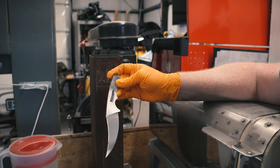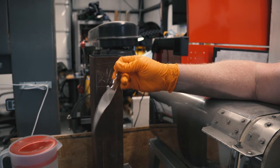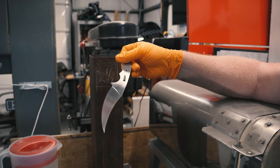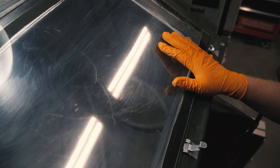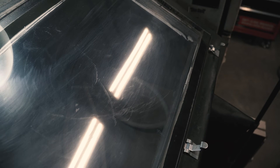I read somewhere to do that, and it works. Then I'll bring it back, hook it to this guy here, drop it in for 15 to 20 minutes, and bring it back out, and y'all can check it out then. Oh, then I'll douse it with oil, WD-40, and let that soak overnight. So let's get started. All right, here at my little sandblasting cabinet. It's about to get really loud. The compressor will probably kick on while I'm sandblasting, and I'm going to have to run my little shop vac. So let's get started.